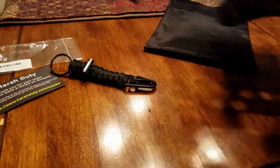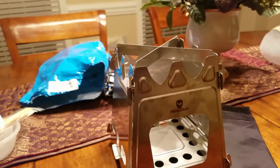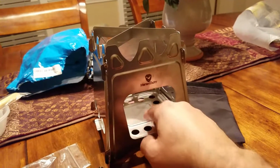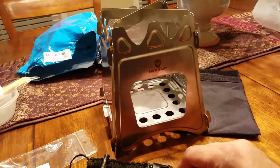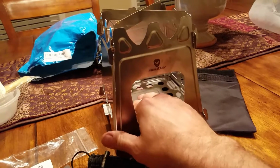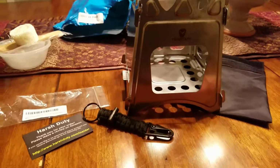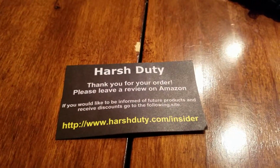So that's the Harsh Duty camping stove, little fire camping stove. I've got little alcohol stoves and stuff that I use. And in fact, it looks like I could fit one of my alcohol stoves in here very nicely. So if nothing else, if you don't want to burn wood, this would be a great windbreak for another kind of stove, alcohol stove, whatever. So yeah, there you go, Harsh Duty, badass.